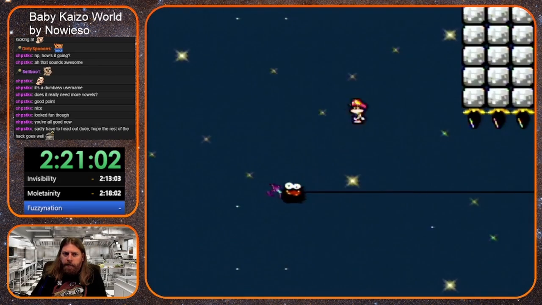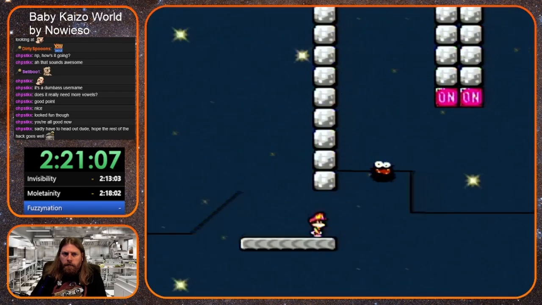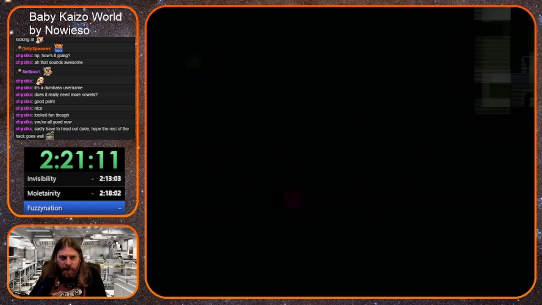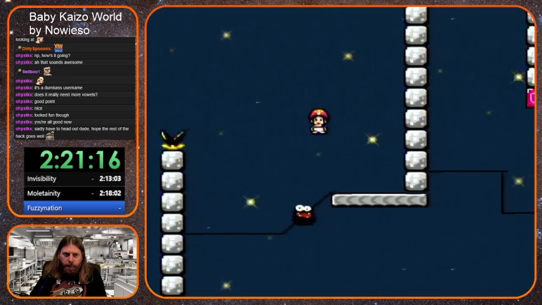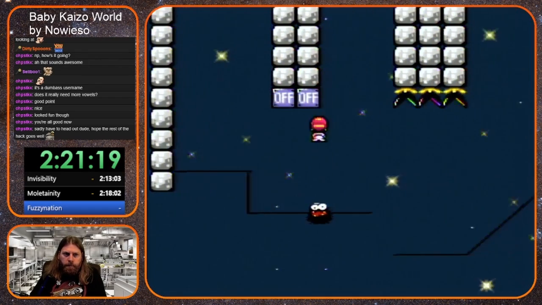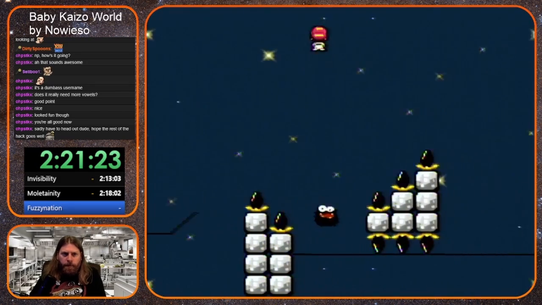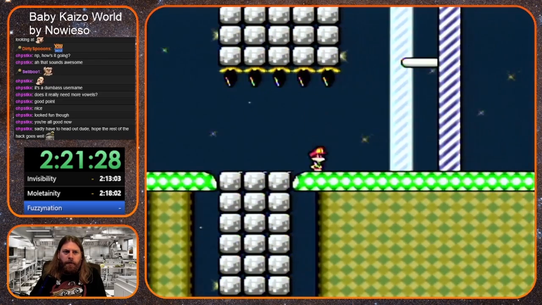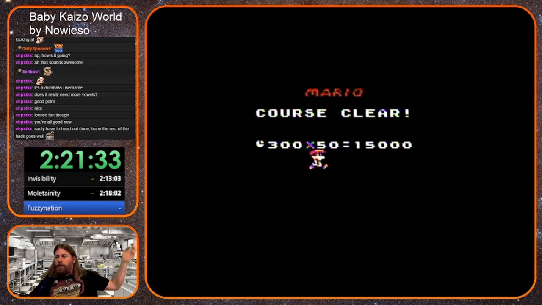I think I figured out the time. I thought there's a platform there, and there was. I was just anticipating the platform being there a little before it actually showed up. There we go. Watch out for the note block, and we're good. Alright, not too bad, not too bad.